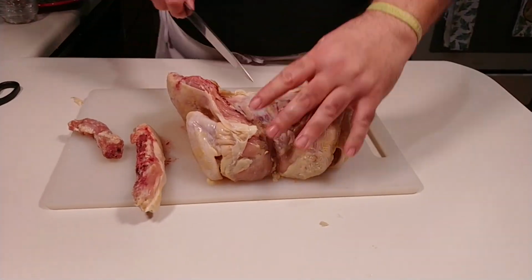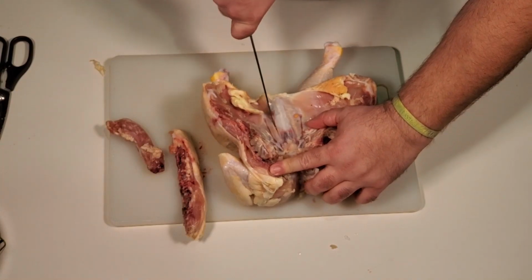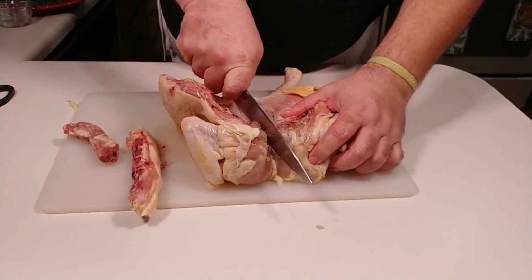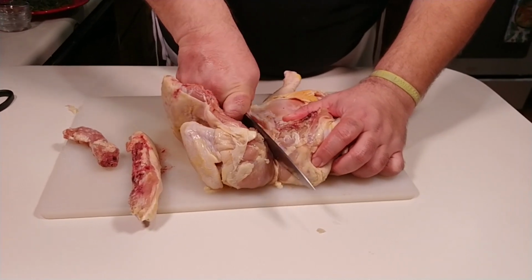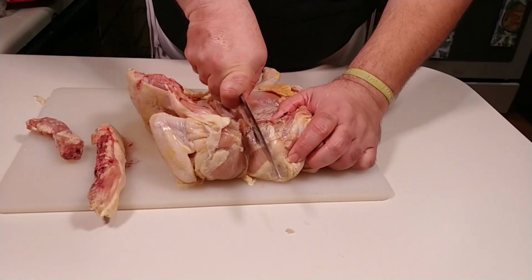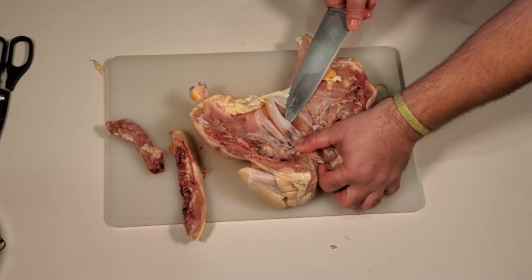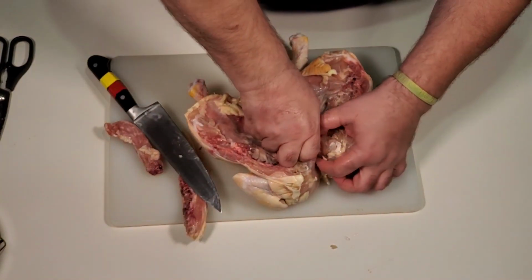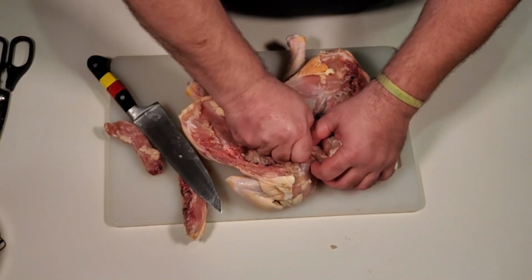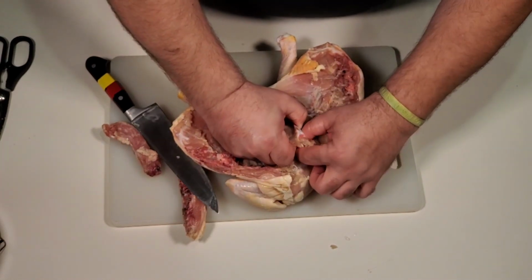So with your knife, just slit along either side, then up here between the keel bone and the rest of the chicken. Should just go right in. And then another small slit underneath just to make sure it lets go of the meat. And then it should just pull right out. Just right out. I do this all the time.